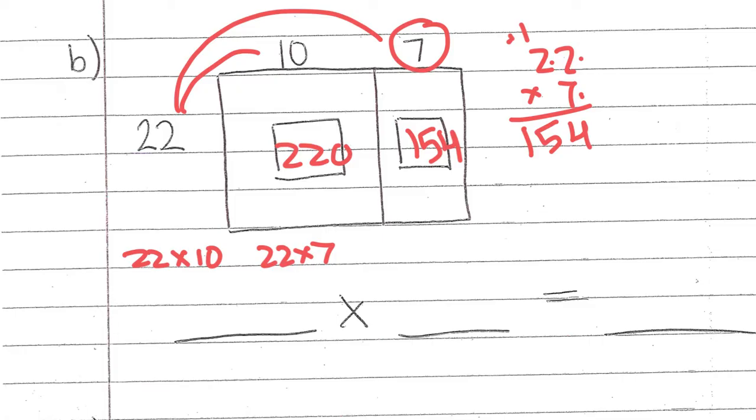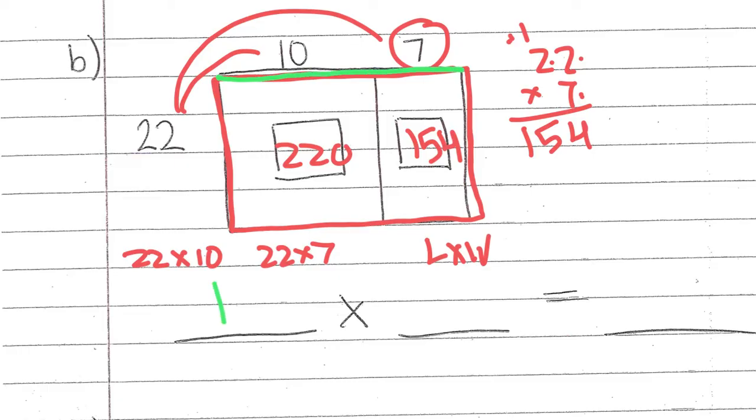Now, once again, when you see this blank equation at the bottom, it is the equation for the entire rectangle. That's why we did all that work, so that we could have one equation for everything. So, what is area? Length times width. Okay, what is the length? Well, hopefully you're going to say, it's this, which is 10 plus 7. So I should have a 17. What is the width? Well, the width hasn't changed. It's still 22. How am I going to answer what is 17 times 22? Don't do the work.